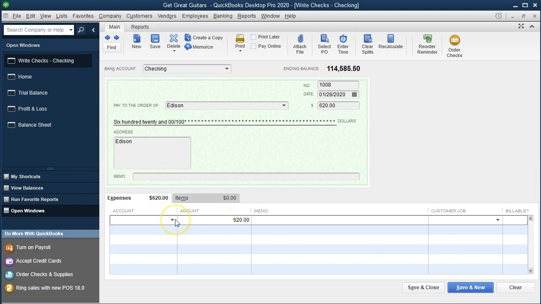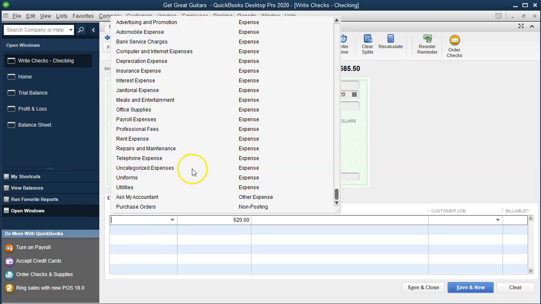So we're going to select the drop down. Going to say, hey, is there an expense that we have? Also note here that in month 2, once we select Edison, the expense will populate. So we'll choose Edison, and then the expense account will populate automatically, which is nice. Going to select the drop down then. We're looking for an expense.